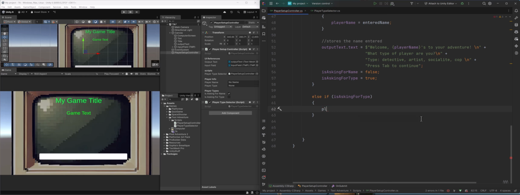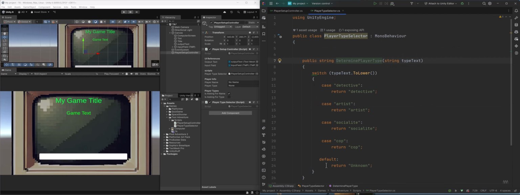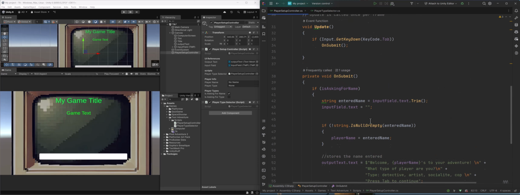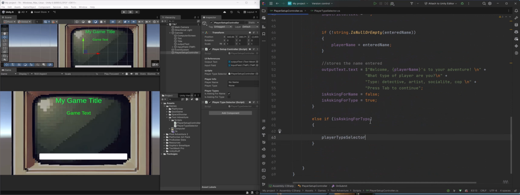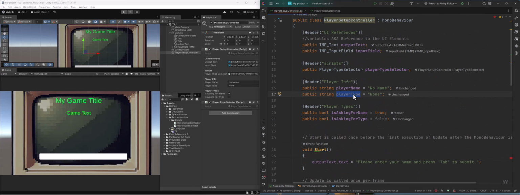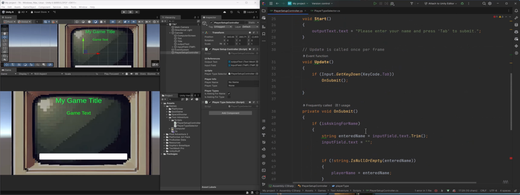So I want to grab this text here, right? That's telling me which one it is. And that's located inside of the determine player type method. So just bear with me. We made a variable, and I'm actually going to paste this down here to save time, but we made a variable up here called player type, which is just a string. And right now it's grayed out because it's not doing anything.